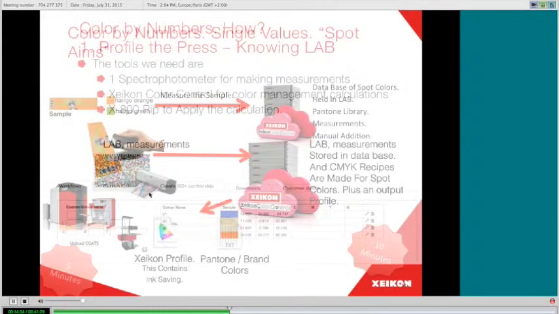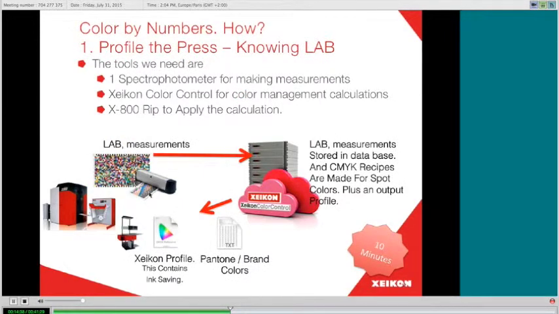So how do we translate this onto our paper to make an actual print? Well, we take a profile of our Zycon, and that data explains the colour possibility of that print engine. And that's stored up in the cloud. When we request a profile to be created, we have a profile which is ready to go onto the X800. And also we have a table containing the correct recipes for both Pantone and brand colours. So it's a 5-10 minute exercise to get the best possible brand colour, spot colour, or a job which is walking in off the street without any guesswork.